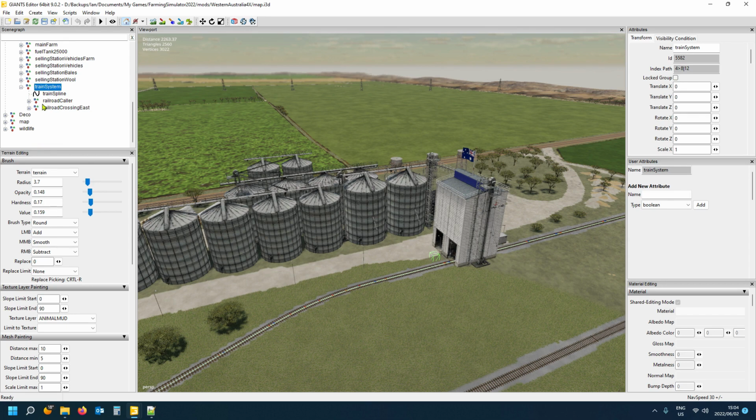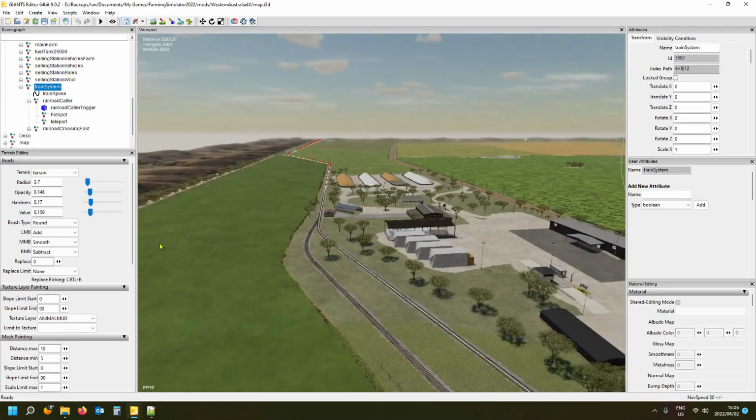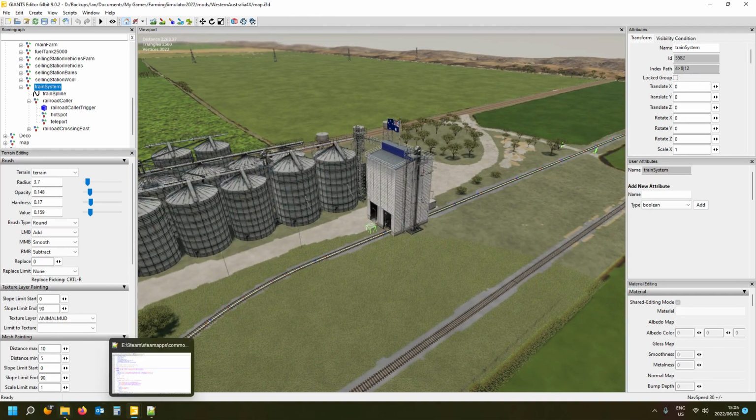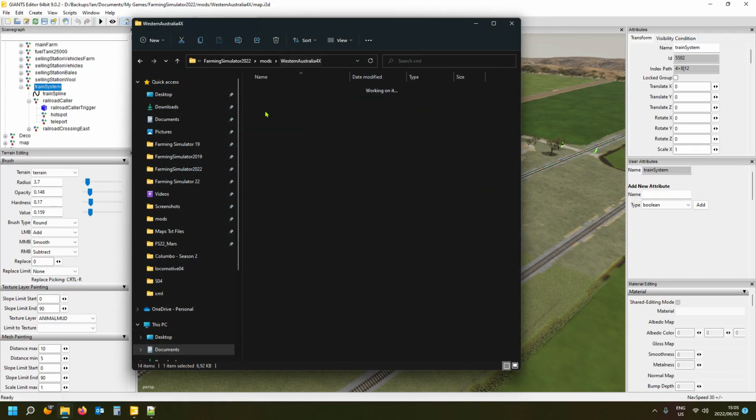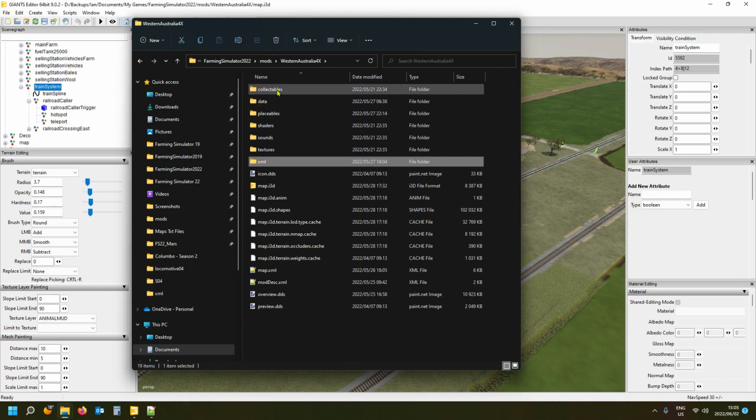The railroad caller, I only have one of them and one rail crossing. So I've deleted one rail crossing, as well as one railroad caller. So then everything moves around. But remember, when you do this in your map, you have to export it out of your map into the i3D, because this system here is just for you to set it up, and then you save it, overwrite it as we discussed in the previous video, and then you get your actual i3D in your map.